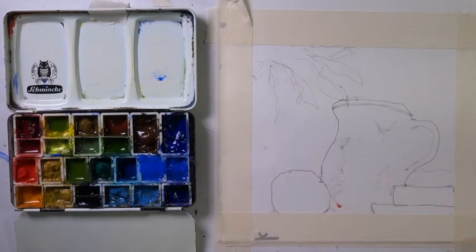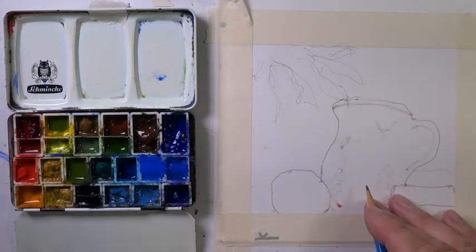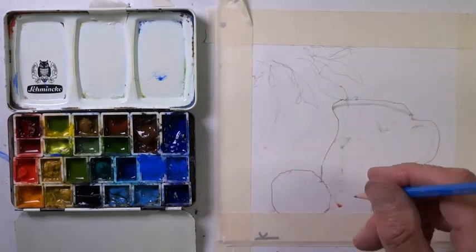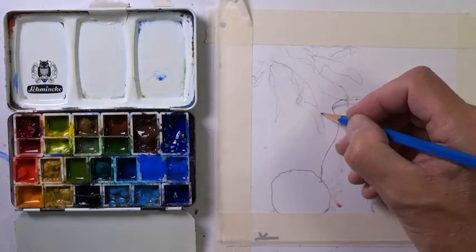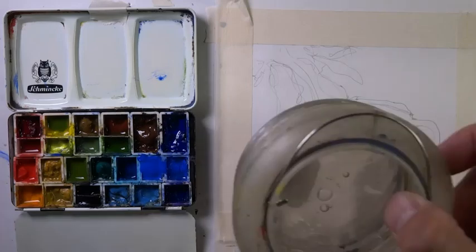So here I'm just doing a nice loose representation of a coffee cup and an orange and a white vase. We're going to do some blue ornamentation on this, and there's maybe some leaves here, and let's see how we can just make this fun. All right, I'll get my brushes here. Okay, and I have fresh, clean water.